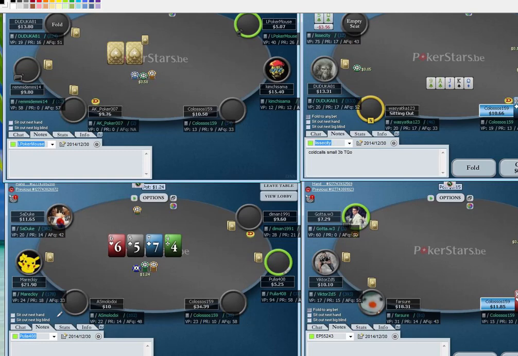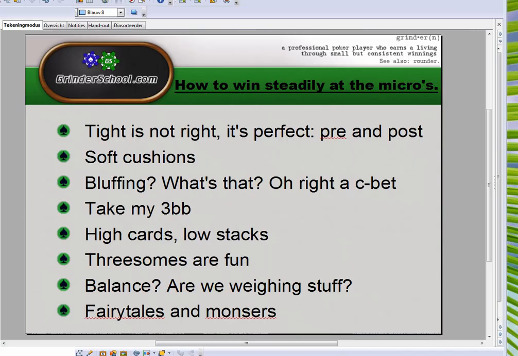What I will talk about today is, for instance, this player here limps in. I isolation raise him with something like 5-7 suited because I want to play a ton of hands against him. I will play much looser against fish than I will against regular people. I will come back to that. If one of these guys, like Molodoy here or Meraki 3, bets me, I'm done. They can have my three big blinds. This is the point I'm going to talk about today.